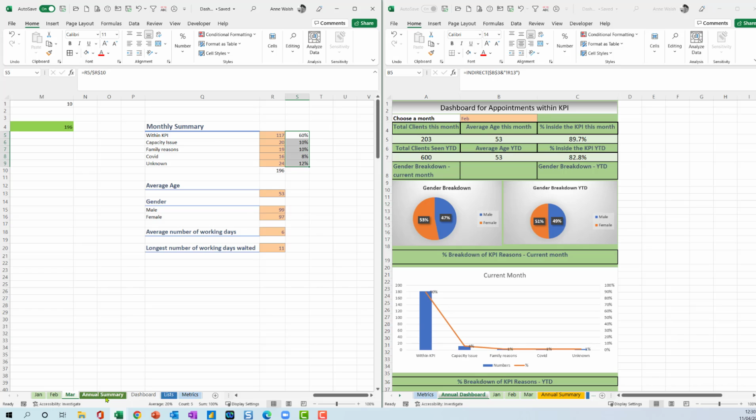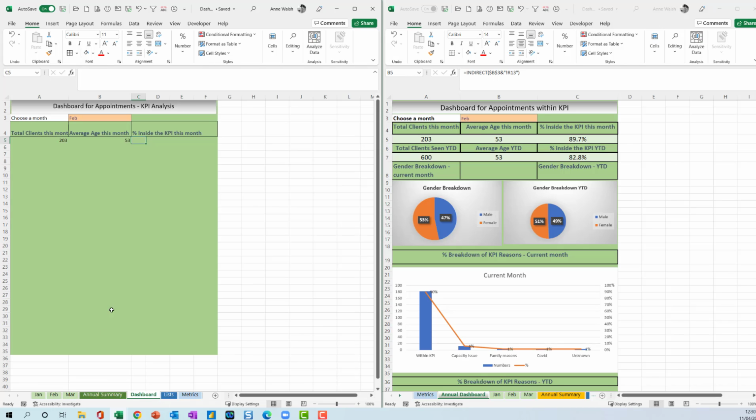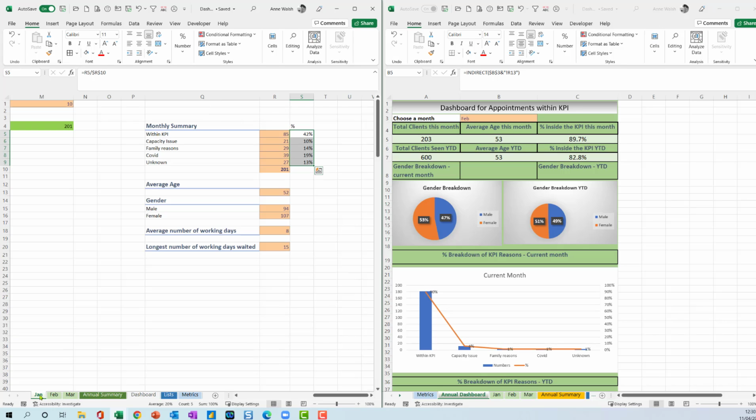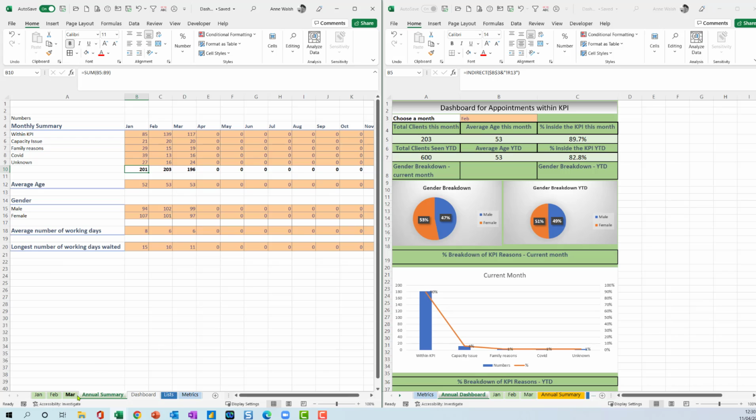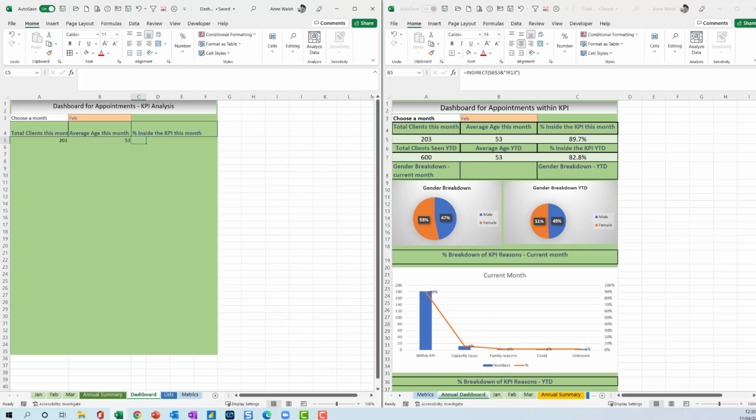Okay. So what I'm going to do now, all right, is I'm now going back to my dashboard again. It's going to say percentage inside the KPI. Now, if you notice for all of them, they're all in exactly the same position. Okay, they're all here in my S5. So I'm going to go back to my trusty INDIRECT for this one. Okay, and it's one I only use once in a blue moon, so I always like to do it here.